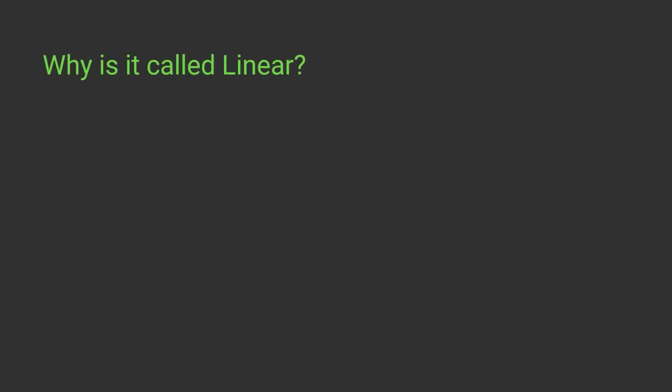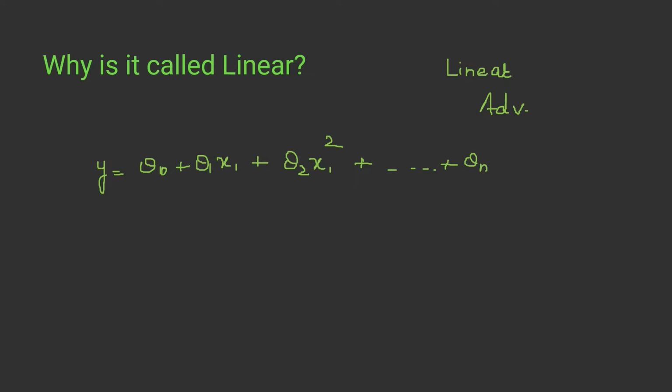But the question arises: if we have non-linearity in it, why are we saying that it is polynomial linear regression? Why are we focusing on linear, and why are we saying that it is an advantage over the linear regression model? Well, the basic reason is, look at this equation again: y equals theta naught plus theta 1 x1 plus theta 2 x1 square plus up to theta n x1 raised to the power of n. Sorry, it's n. Now just focus on the weights.